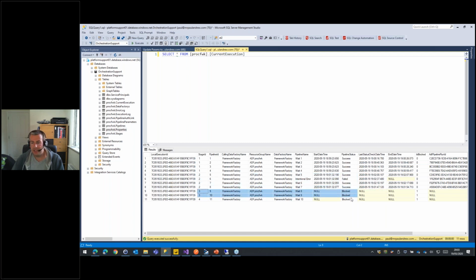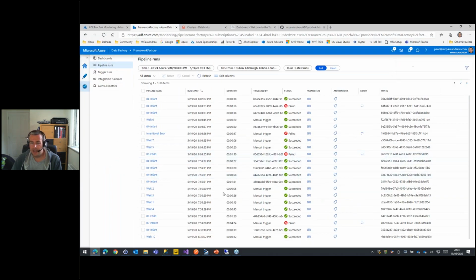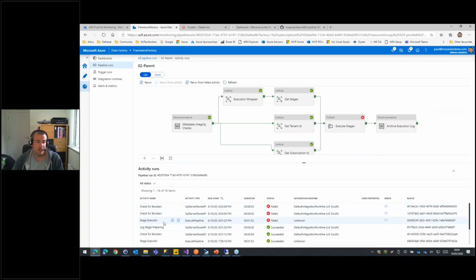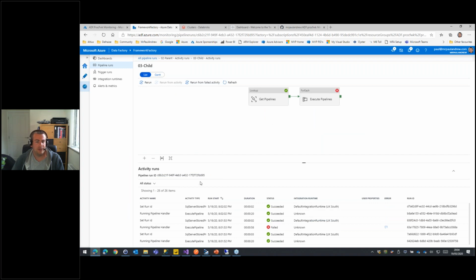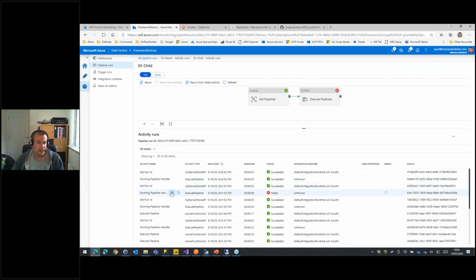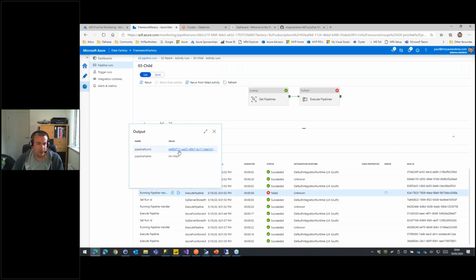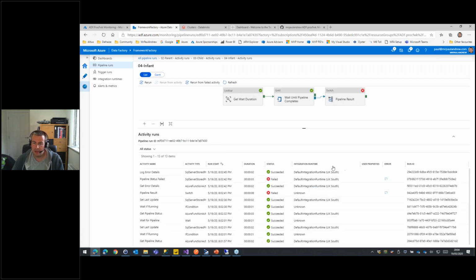So then what's happened is all of my downstream stages now get this blocked status, because that's what we want to happen. We can, if we want, via Data Factory, maybe we have our Data Factories disconnected, maybe the workers aren't in the same Data Factory as the framework is. So what we could do is say, okay, I know it was that stage that failed, so I can go into the child. I can then say, okay, what happened? Well, here's the infant that was called. So let's go into that infant and have a look.